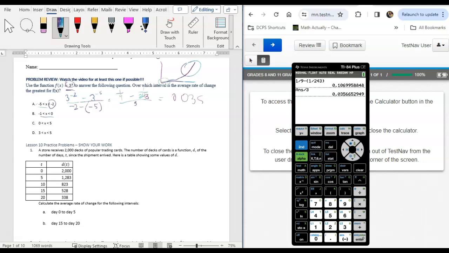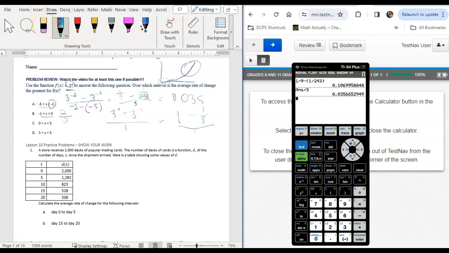Now, similarly, if we plug in 3 to the 0th power minus 3 to the negative first power all over 0 minus a negative 1, which is just 0 plus 1, or 1. 3 to the 0th power is 1, minus 3 to the negative first power, which is 1/3. Divided by 1, that is 1 minus 1/3, which is 2/3. And so this is also pretty small, and it's 0.66. Still looking at a fraction or a decimal.